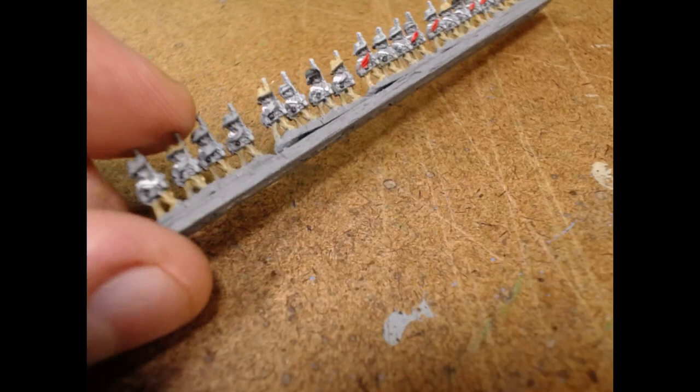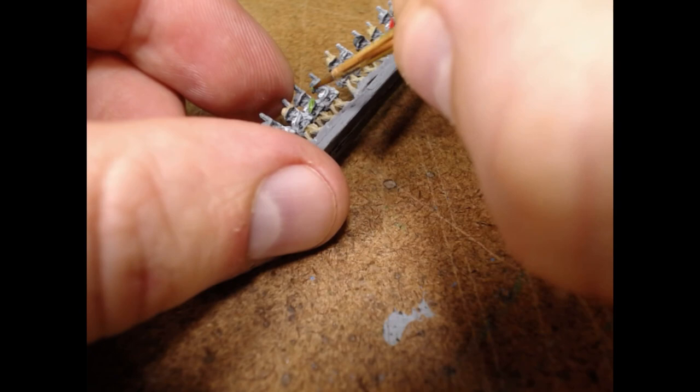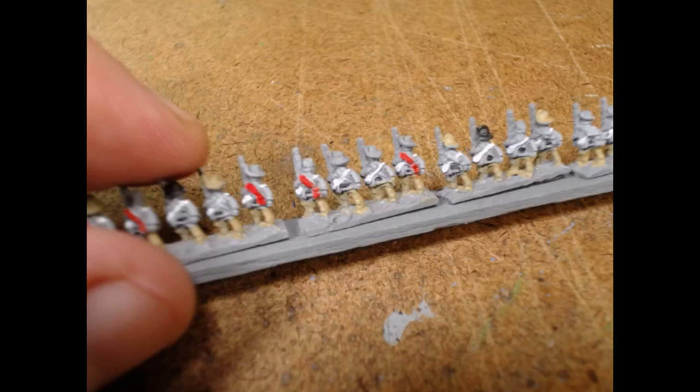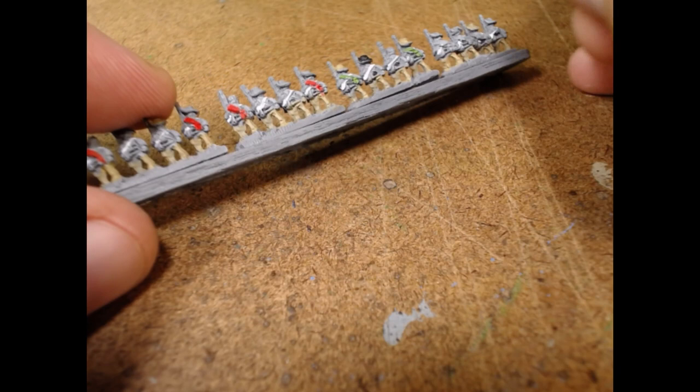And again, it just makes it simpler if you do them all the same. Then I'm going to go to the green. I've done these bedrolls in all kinds of different colors. Just did some purple ones, done some orangish ones, some rust colored ones, I've done some tan ones, I leave some of them gray. Kind of all over the place. Like I said, I like my color Confederates to be fairly colorful, which is a pain to paint, but I like the way they look on the table.